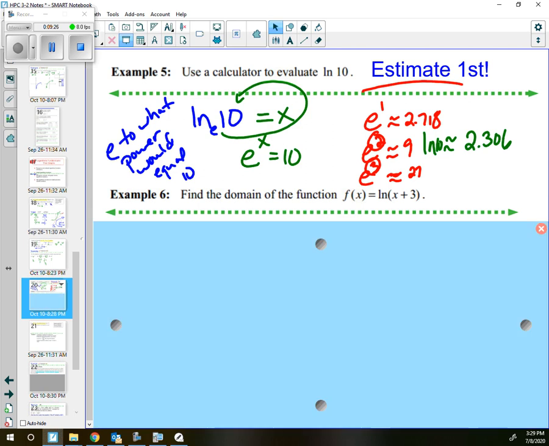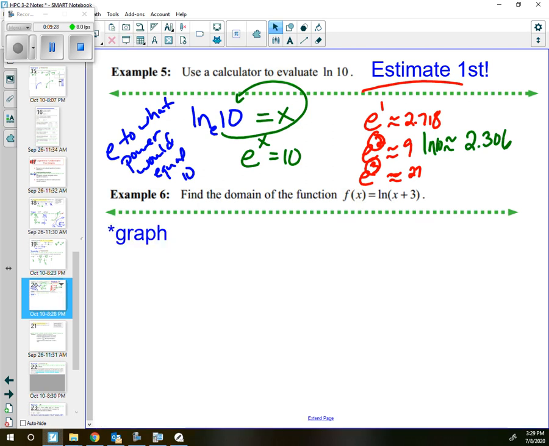All right, so let's talk about how we can graph and find domains and ranges of transformations. So remember how we talked about transformations before? I want you to think about what natural log of x plus 3 means. Notice it's inside with the x, it's in the argument, so that means it's a horizontal shift. And how far are you away from 0? We went 3 units, so this would be 3 to the left.